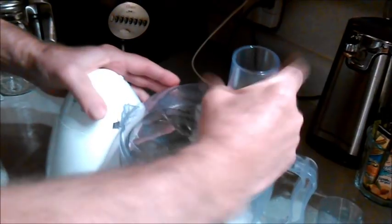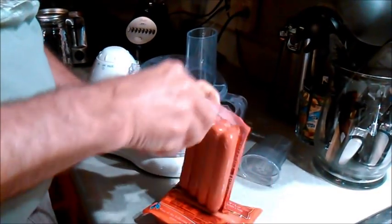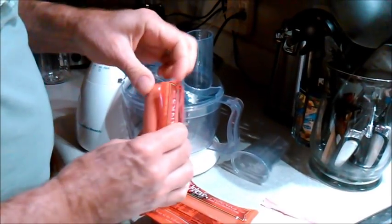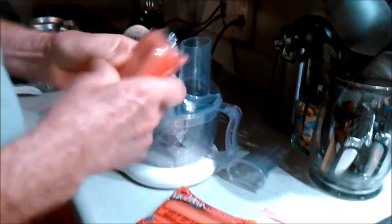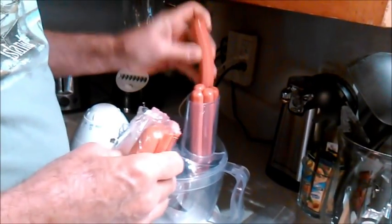So we just put that in there, and then we set this on top, lock it in. Then we're going to throw out quite a bit of this chum. Just open it up like this, and then get your hot dogs out. I'll just stuff them down in here, like four or five at a time. Get it kind of tight so that you can control it.